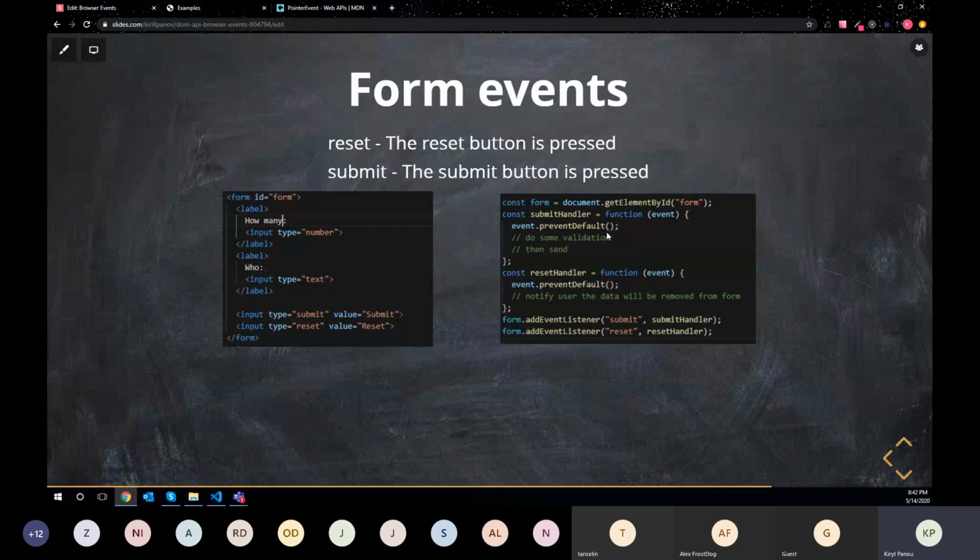Also we can change the data before sending and so on and so forth. The main thing I wanted to say is always listen to the submit events.